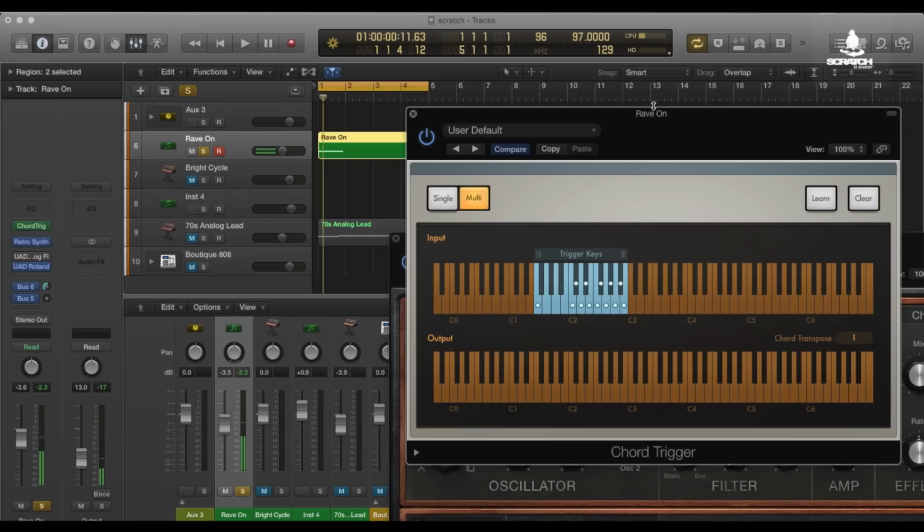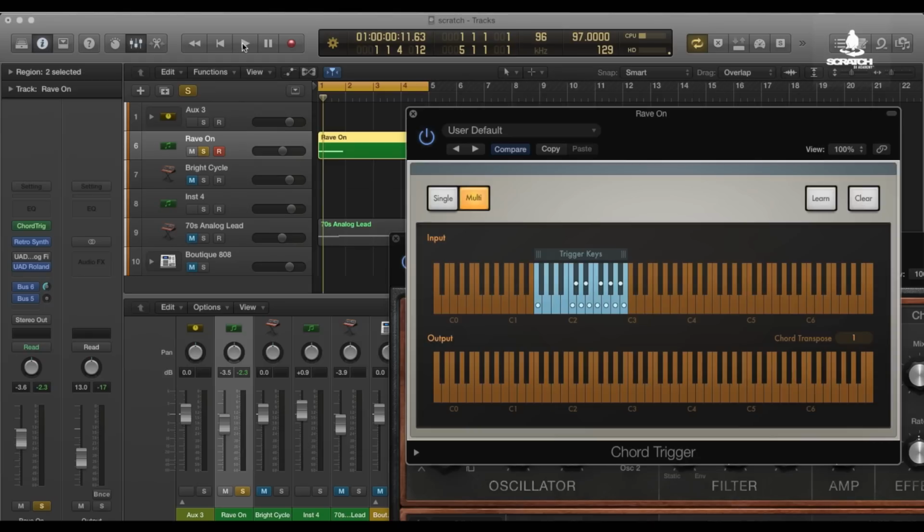And this can also work with something like MainStage if you want to play something out live. MainStage is the live version of Logic Pro X, so obviously this will work with that. If you already have everything mapped out for your song, you can use these when you're out live DJing or playing with your band or something like that, performing.